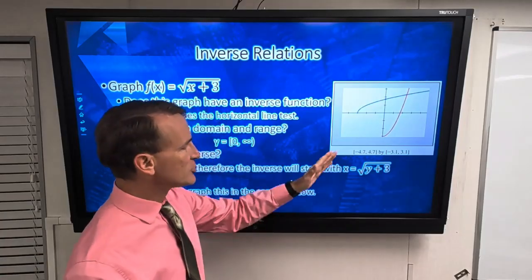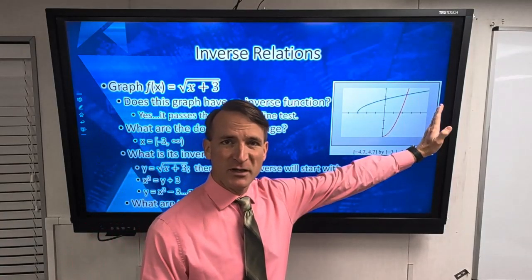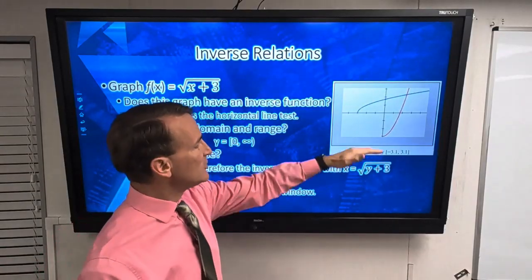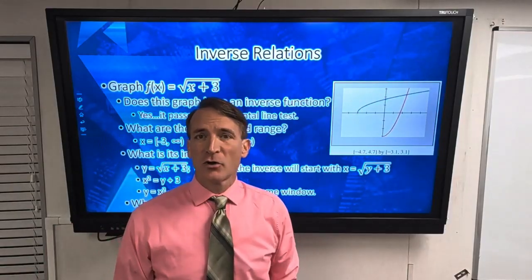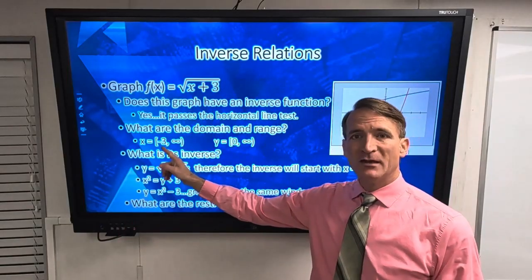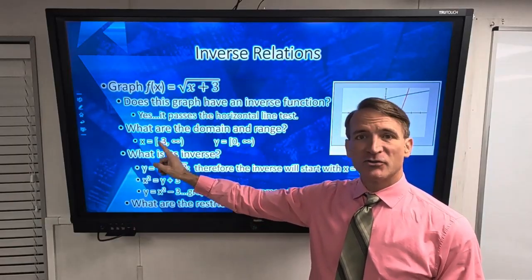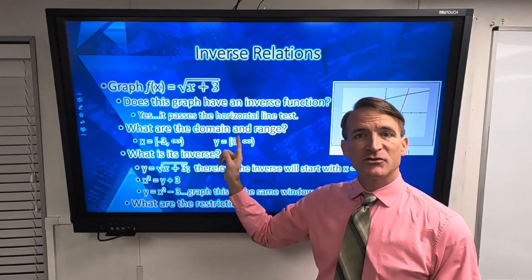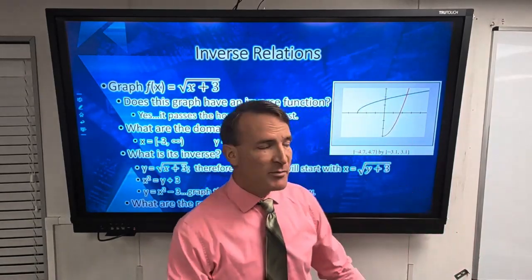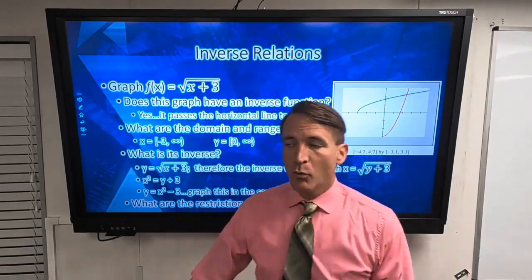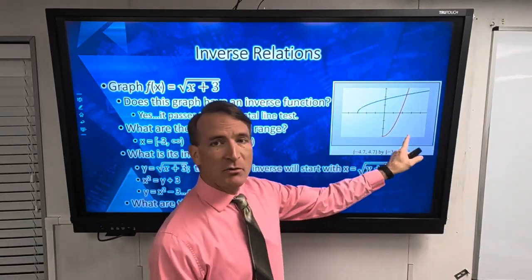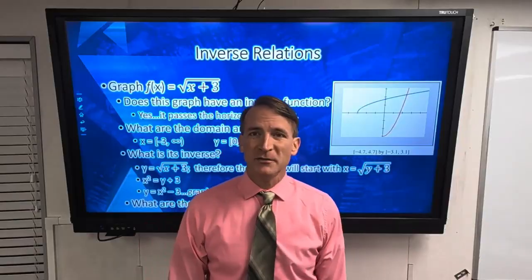Well, if you stated that your restrictions on your x are from 0 to infinity, and your restrictions on your y values, or your range, is -3 to infinity, you are correct. We could find that even by looking at our original domain and range. Remember, in our inverse, the domain and range are going to switch places as well. So what was our domain of -3 to infinity has now become our new range. And what was the range of our original function, 0 to infinity, is now our new domain, 0 to infinity.